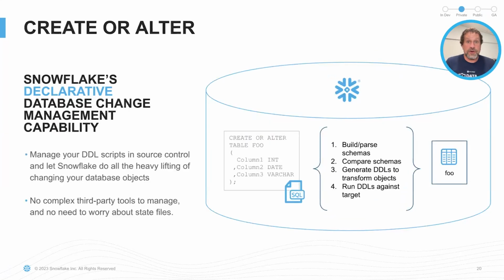And then the final piece is create or alter. So this is that final Lego, or final building block. This is really our declarative capability. And so what we'll do is take that definition, and you can see we've added a new keyword in Snowflake: for your create definition, we have create or alter. You're probably already familiar with create or replace, which we've had for a long time. That's a different command that will, if the object exists, drop it and recreate it. Create or alter won't drop the object. If it's different, it will update it to match your definition. So really powerful. And again, we'll show this in action, but that's the create or alter command.